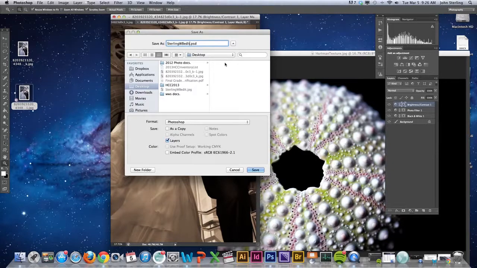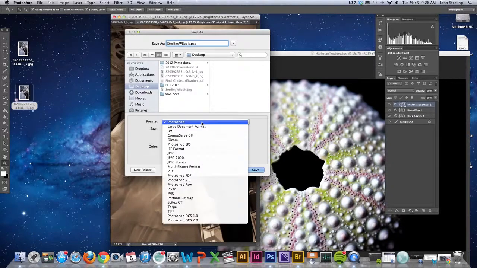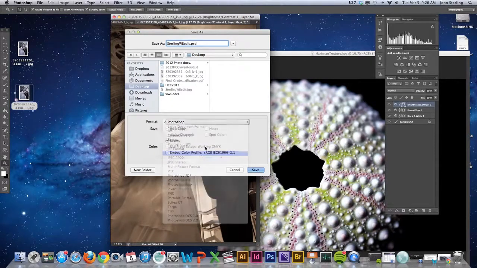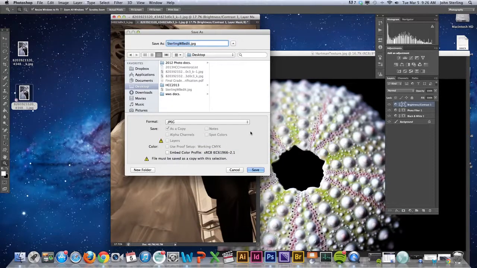It's important that you change it from Photoshop to JPEG. This is important because it's going to take all those other layers and all this other information that we need, flatten it out, compress it so that Flickr can actually understand what it is.